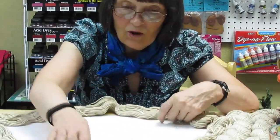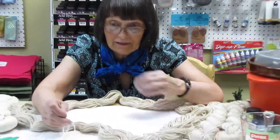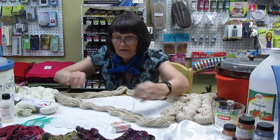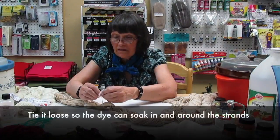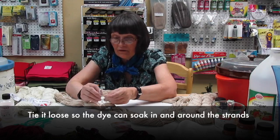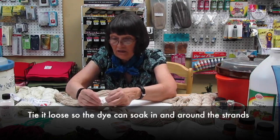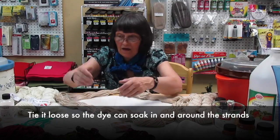What I like to do, because what happens when it's in the pot, it's very wet and can get messy, and you can just be real unhappy if you haven't tied it off a couple more times. So when you put a tie on, you put it very loose. You can do any kind of a knot just so it stays on there. And you can pick any yarn to do this. Usually it's kind of interesting to see what happens to this yarn with the dye.